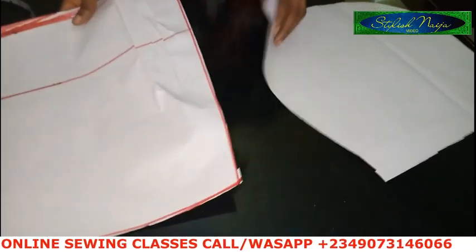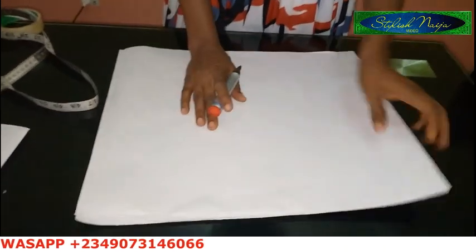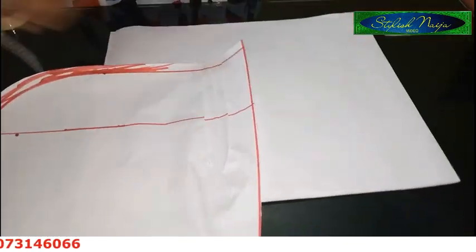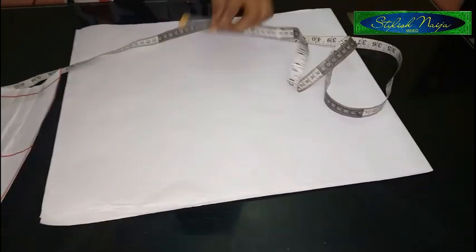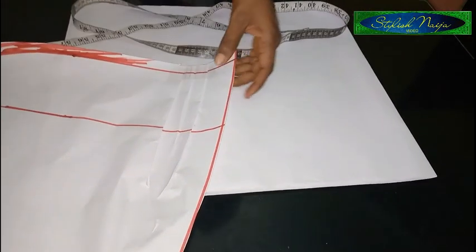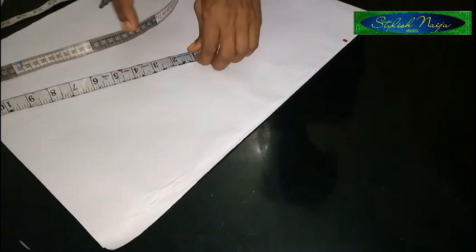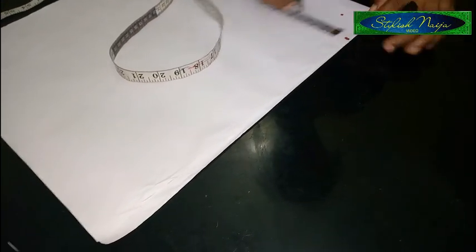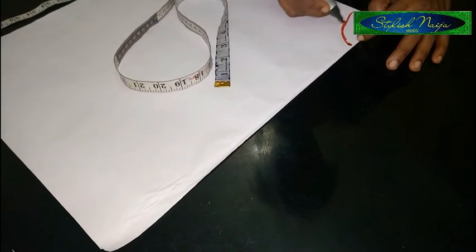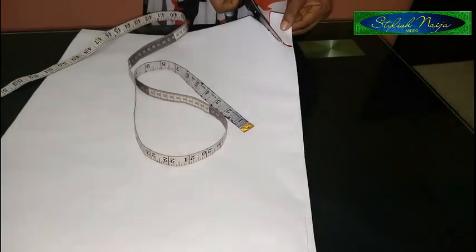With this I'm going to be cutting out the back piece. For the back, remember for the front I used four inches for the neckline — for the back I'm not going to use four inches, because that extra one inch is what is going to be used to cross from the down point. If you do four inches it's going to be too wide, so we're going to use three inches or 2.5 inches. The depth I'm just going to use 1.5 inch depth, then I'll cut out the neckline like this.